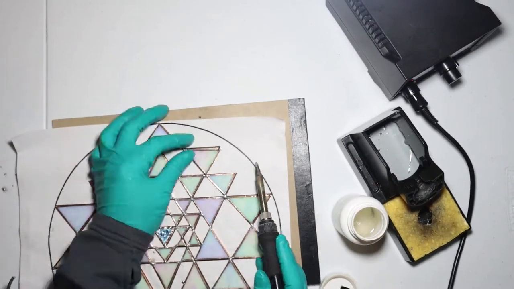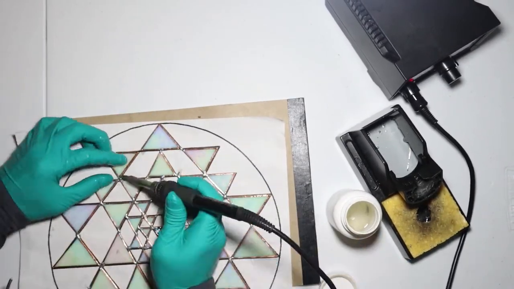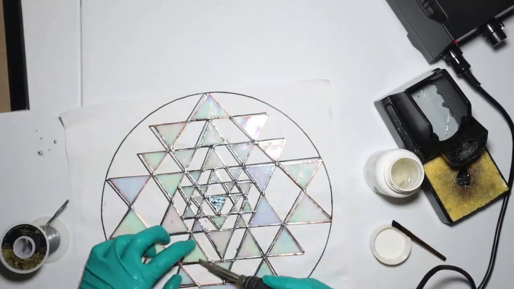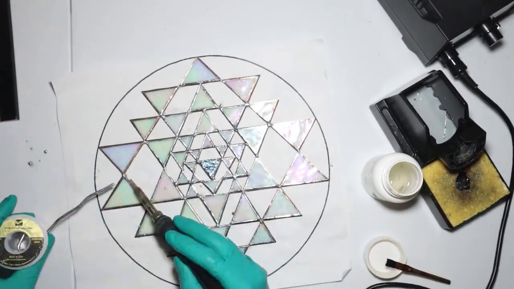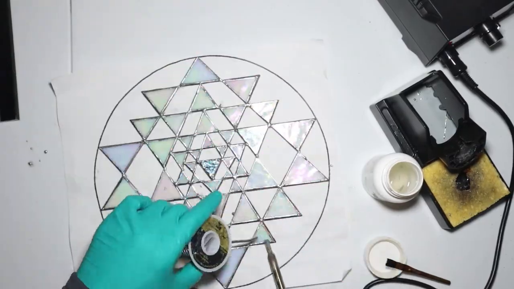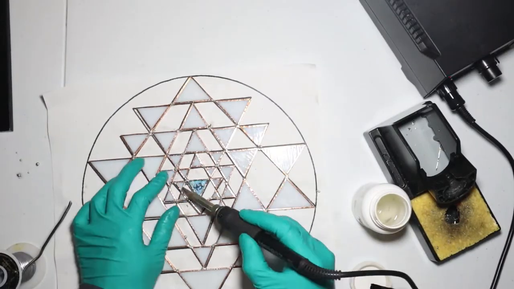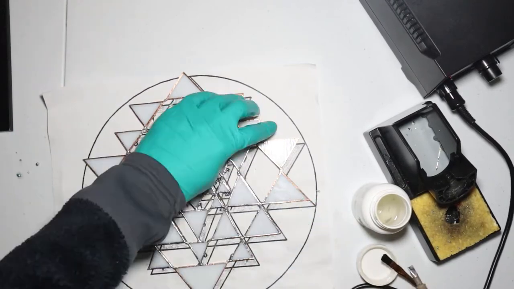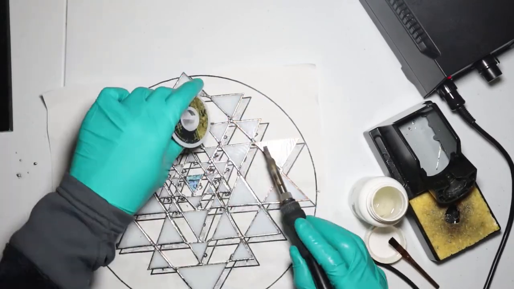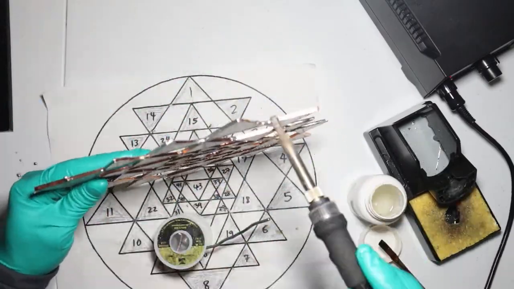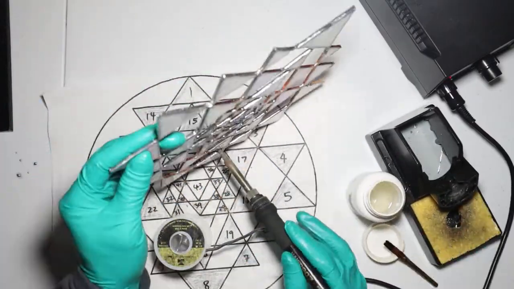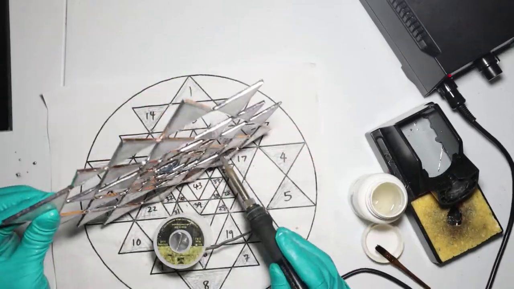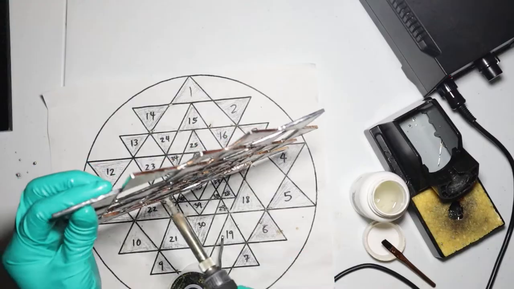Once the pieces are all held together I started soldering the top surface, and then after we're done with that I turned it over and did the same thing on the back side. Then it's time to do the edges of each triangle. So we have 43 triangles, each side of the triangle needs to be soldered, so that's 43 times 3 which is 129 sides to solder. That's a lot of soldering, so I hope you guys got a lot of good practice from this. Make sure when you're soldering the edges keep them level and horizontal as you're filling the sides with solder. That may be the hardest part that we have to do.